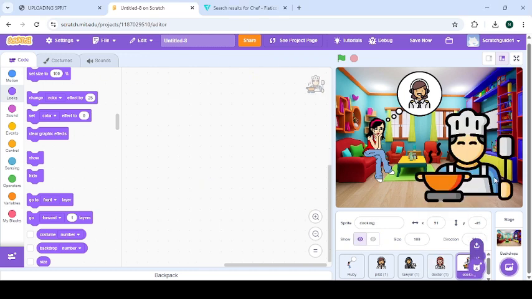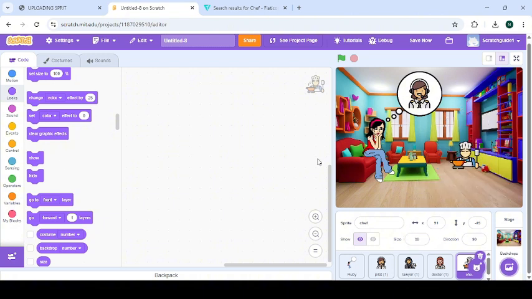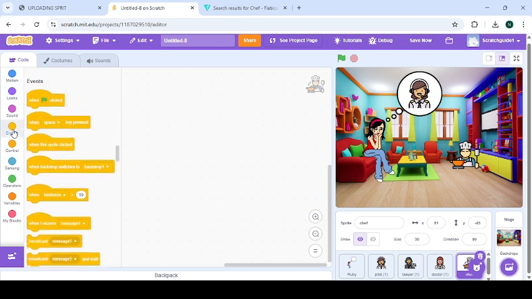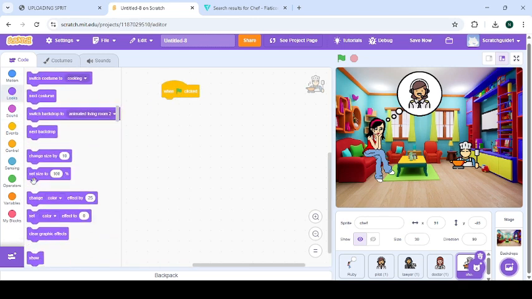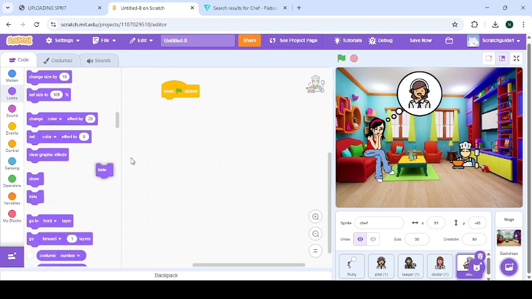Let's see. All right, that's it. So we're going to change the cooking to chef. Change the name to chef and enter. Then we'll reduce the size from 50 to 30 as well, and then we'll make her hide. When green flag is clicked, hide. Beautiful.